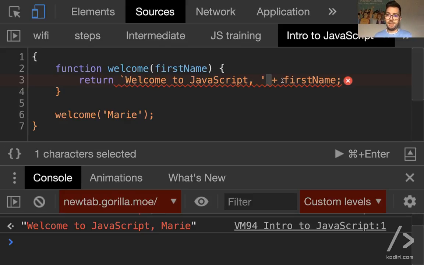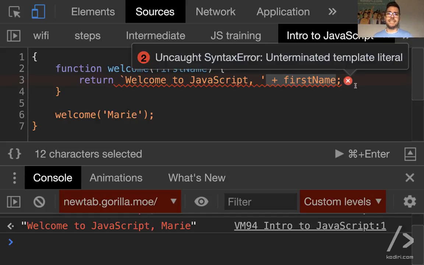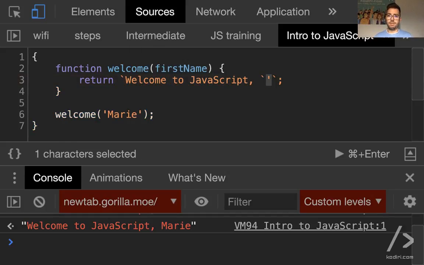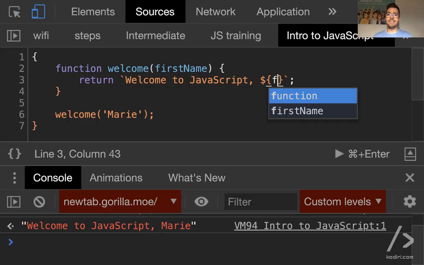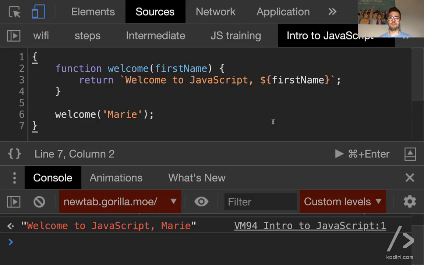So now, we need to do a few changes here. First of all, just surround everything with backticks. You see? And now, I can refer to that variable inside of the backticks using this special syntax. Look, dollar sign, open and close curly brackets, and then first name.